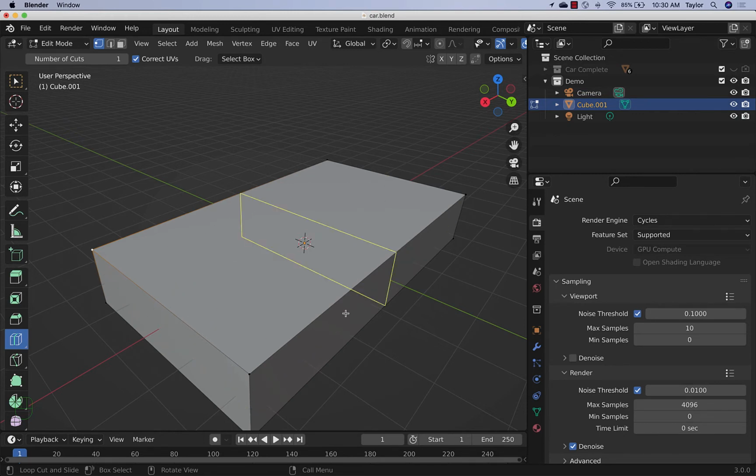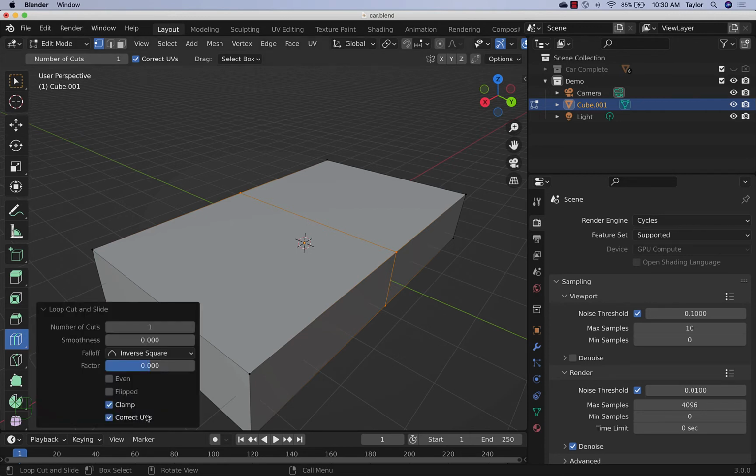So we want to make some cuts like this, but I want to make two that are evenly spaced. So I'll left click, and you may have noticed this in the past in previous tutorials. I didn't mention it, but often when you do something, you're going to wind up with a little notification down here, and that can actually be expanded. So if I open that up, I can see that the number of cuts can be controlled in this way, right? So I can make 2 cuts, or I can go tons and tons of cuts, depending on the amount of refinement that I want. And then there's all sorts of other options.